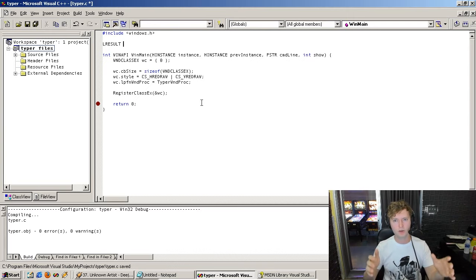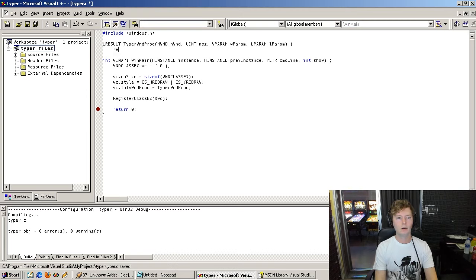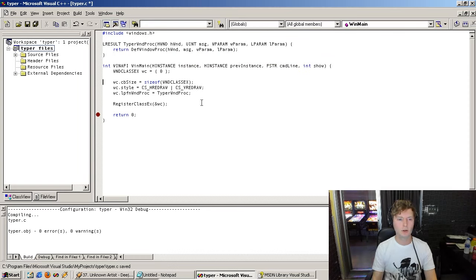And this is the function that's going to handle all of the events that we receive from Windows. TyperWinProc, hwnd, and that's UINT message, WPARAM, LPARAM. And I'm going to return... And here's our window proc.